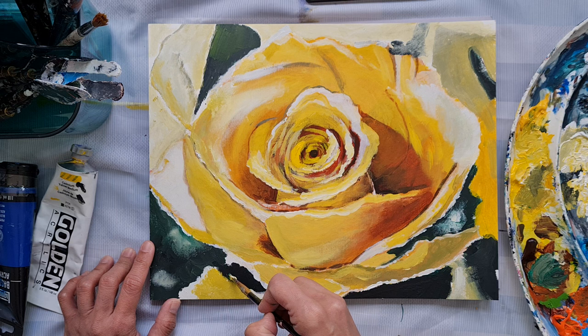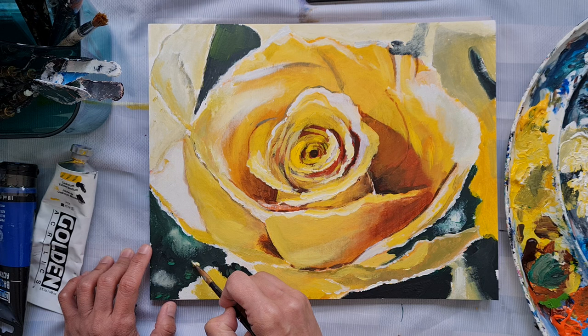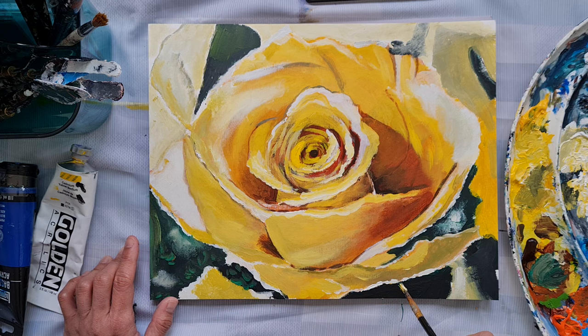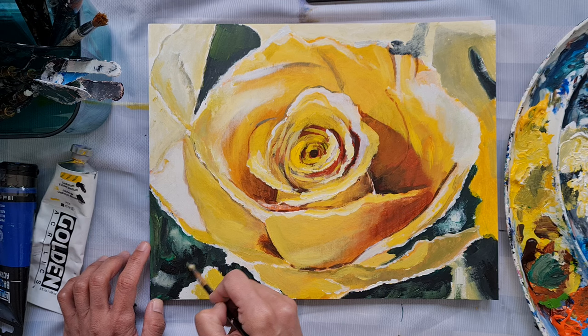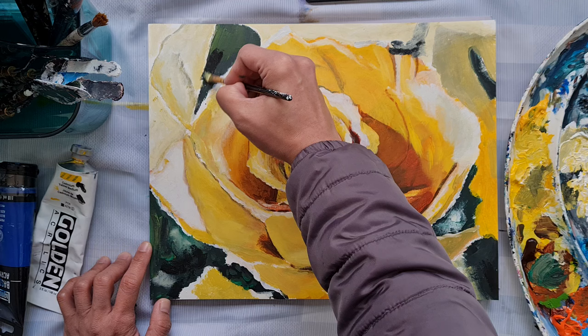Let's do some markings on the background just to give it more suggestion of natural things going on. Maybe some dark colors, some black colors here and there, just to add more depth.